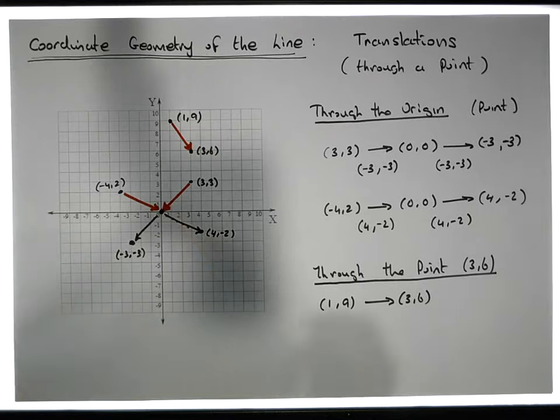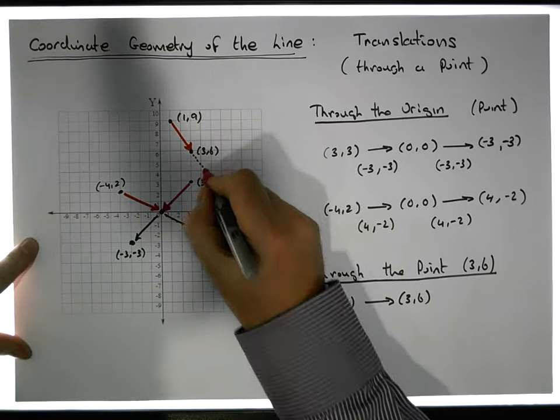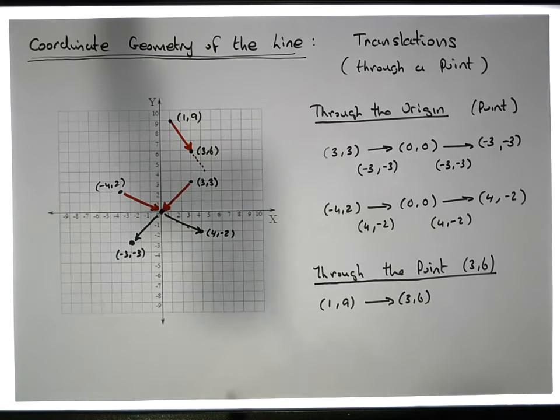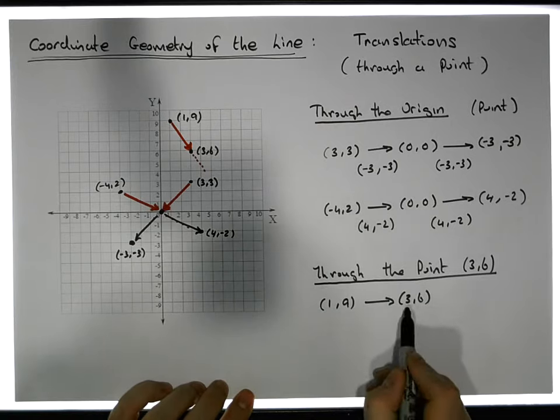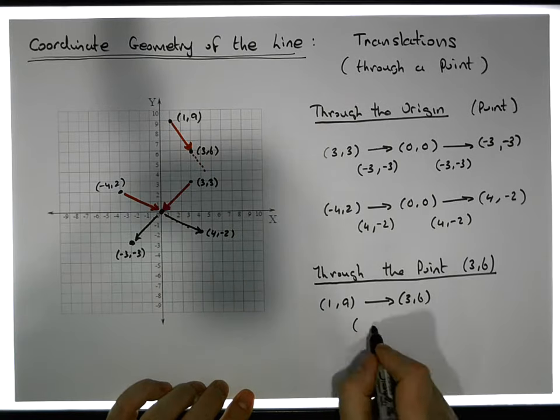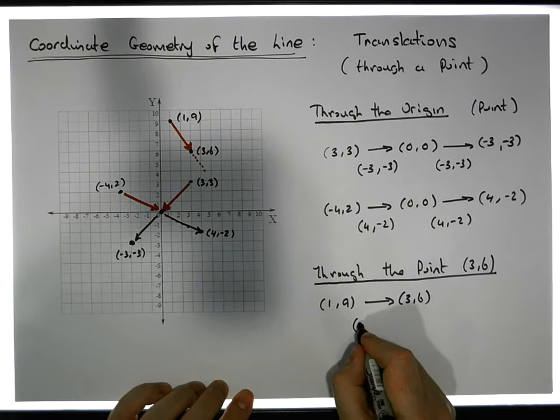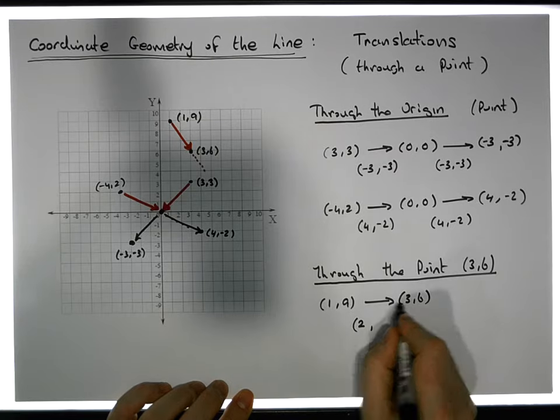And then we can ask, where do we go when we follow on through that amount of distance? Well, to go from 1 to 3, what we should add on is 2. Isn't that right? To move from the ordinate 1 to the ordinate 3, we should add on 2.